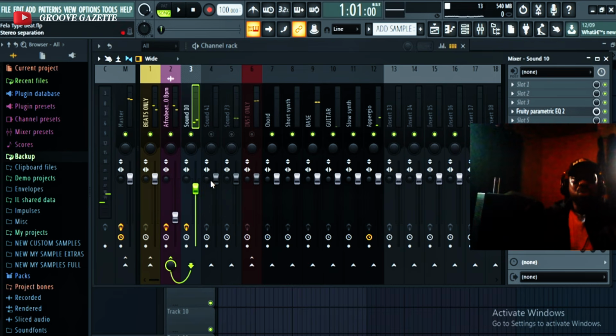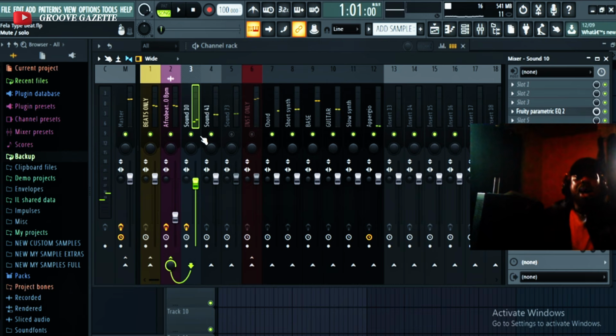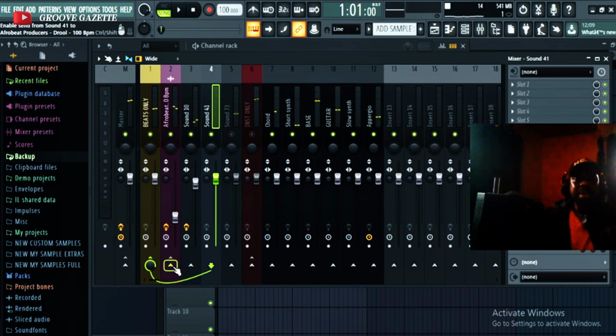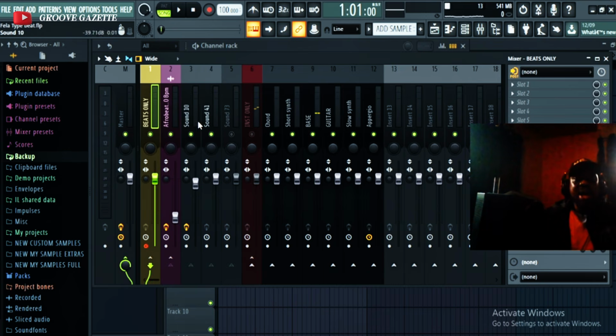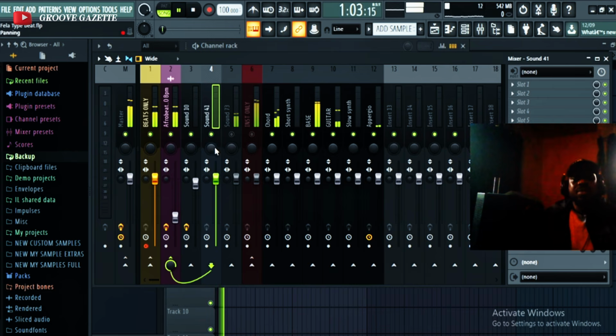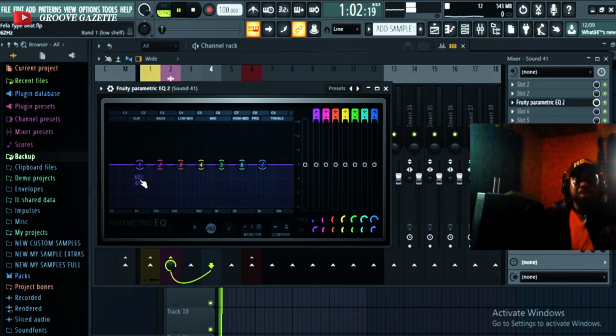So, and I'm going to go into this. So I'm going to also on this. So I will do the same thing, remove it from the beat only and send it to this. Can you see? Because that instrumental has already been mixed, the loop.